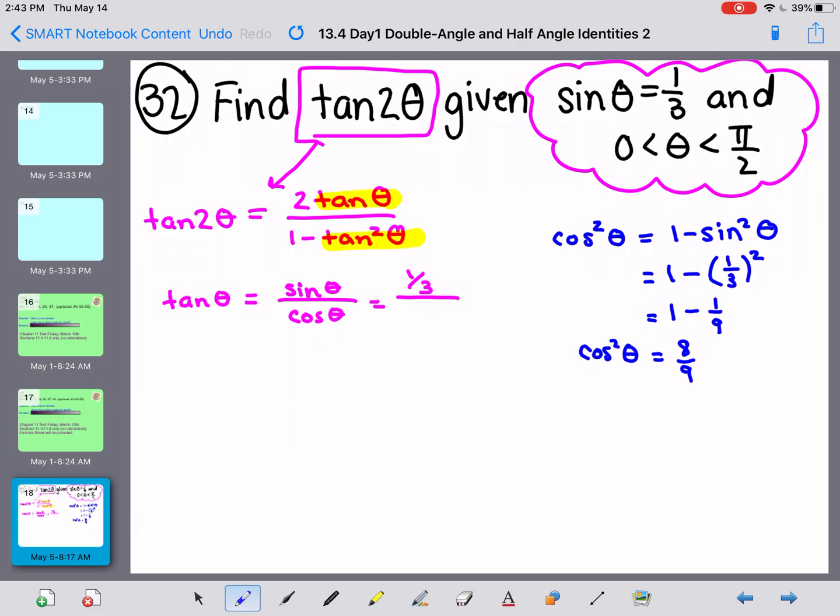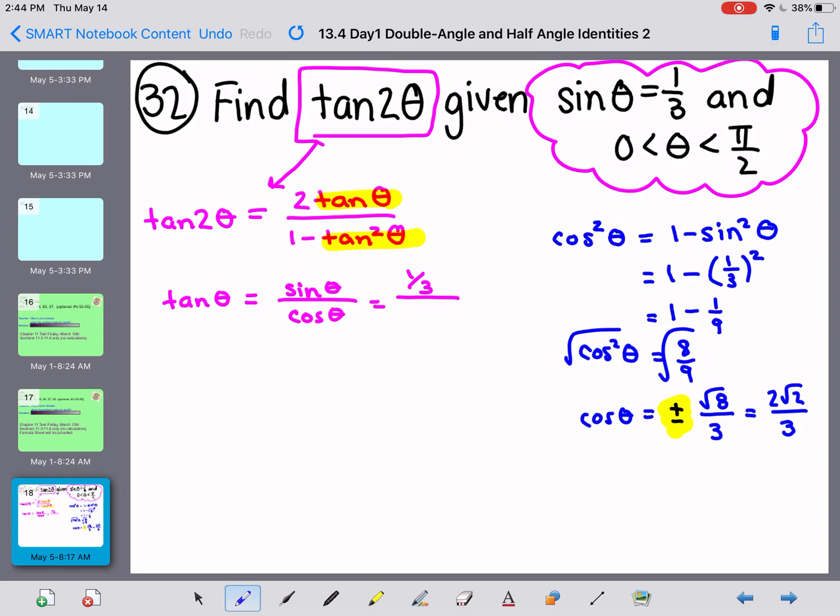I'm then going to take the square root of both sides. So cosine theta is equal to plus or minus the square root of 8 over 3. Your choice here, if you want to simplify to 2√2/3 or to use square root of 8 over 3. In the end, you'll simplify and have to do it eventually, so it's just your personal preference. Now we do have this plus or minus sign. We're not going to use both plus and minus. You have to pick one.